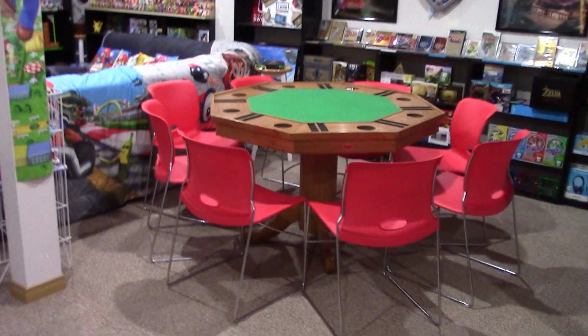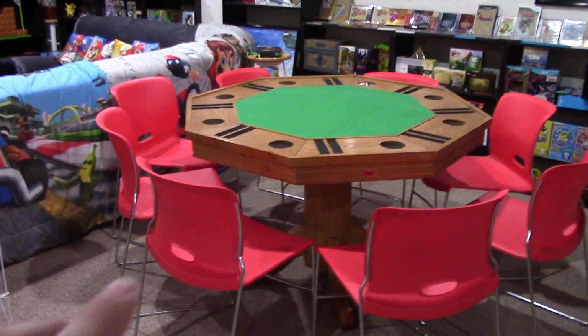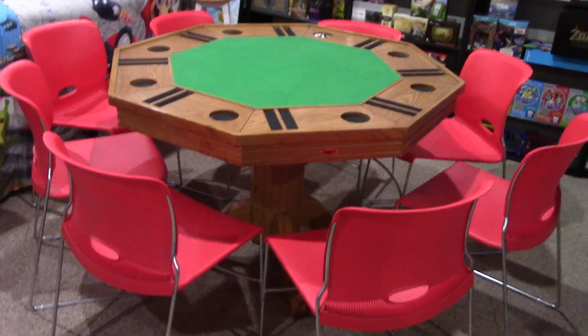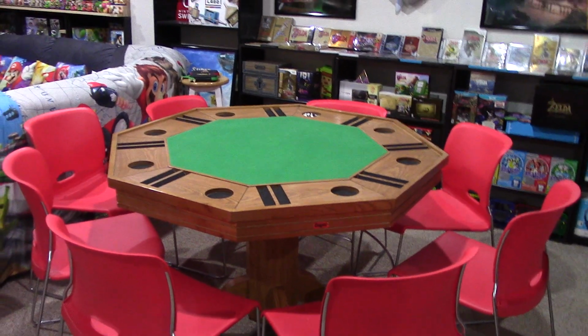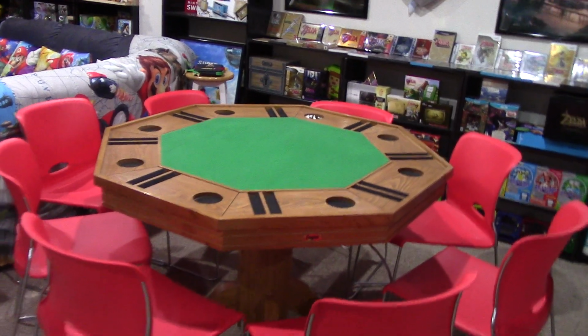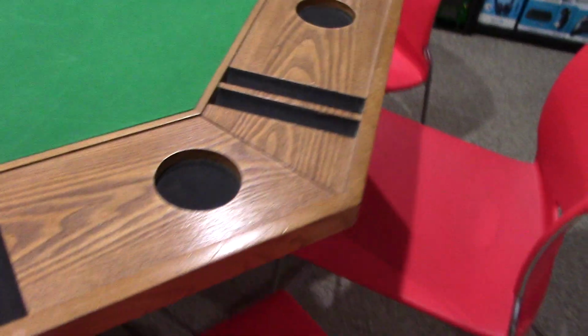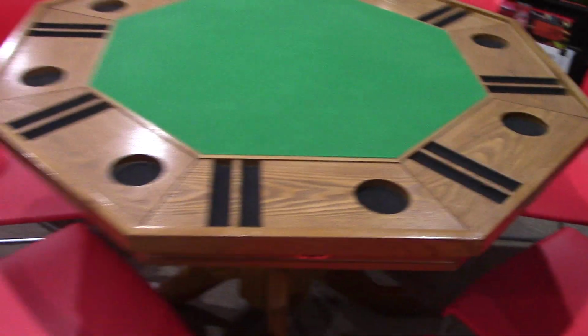This poker table, though, my idea is to turn it into the Great Deku Tree and to add on some things to the bottom of the tree to make it look like that. It could also be the tree from Kirby, which would be neat, but I think the Great Deku Tree would be a little bit better. The top of this table does flip over, so you can just use this as a normal table, or it also has this kind of like pool game, but it's such a large piece to have in here.